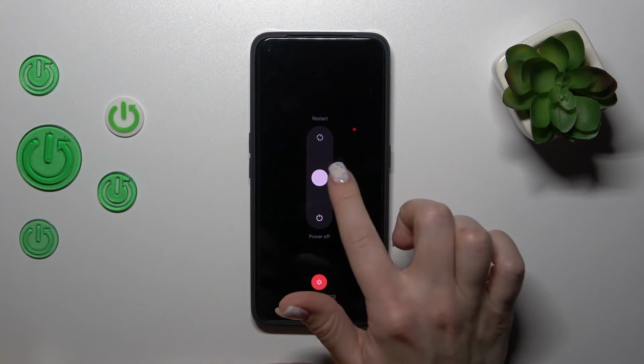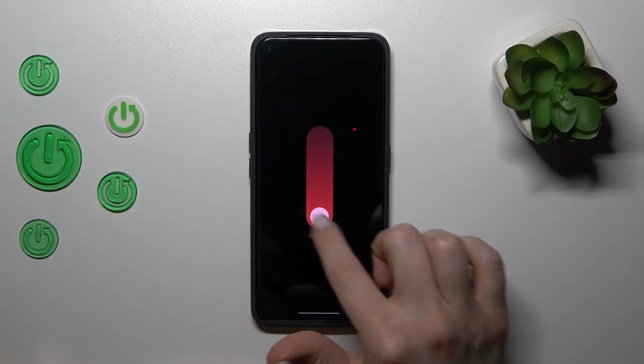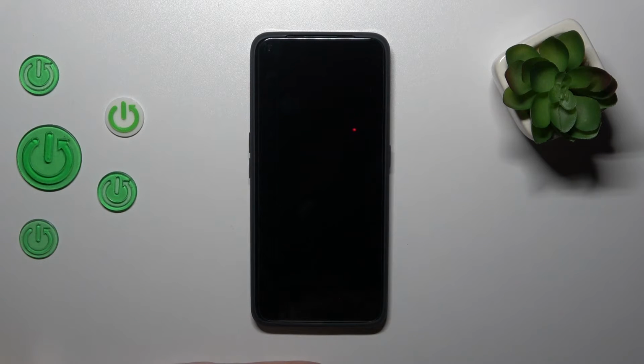off menu. So just to turn off our device, we should slide down this white dot to the power off icon. So that's it.